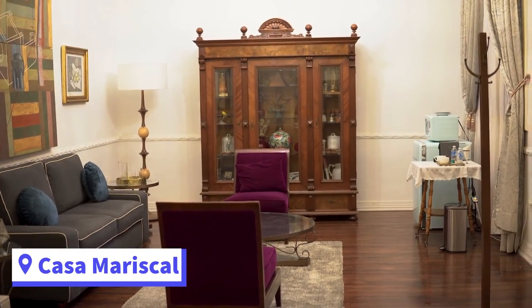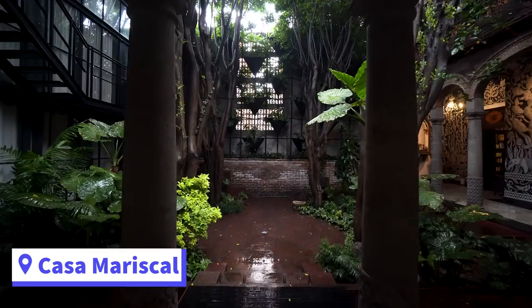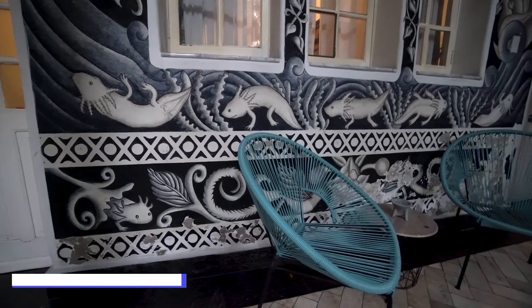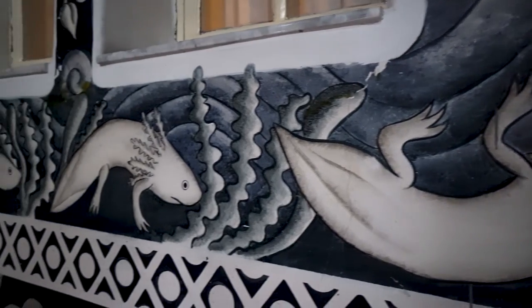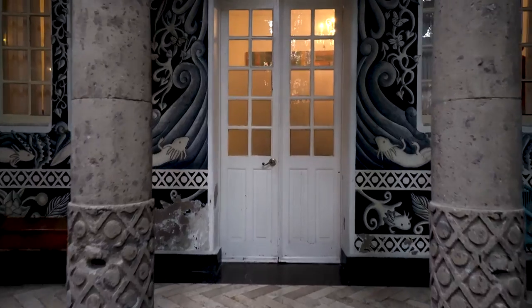We wanted to talk a little bit about the Airbnb we're staying at because it's just gorgeous and I'm obsessed — I want to live here. It's also tied to the Palacio de Bellas Artes. It is about 50 minutes by Uber from the airport and it is a little farther from the Centro and Reforma, where I'd usually recommend you stay if you're visiting for the first time or planning on taking public transportation.